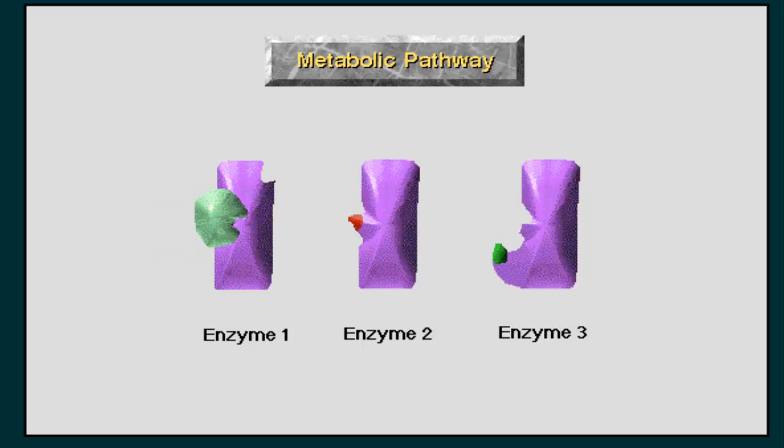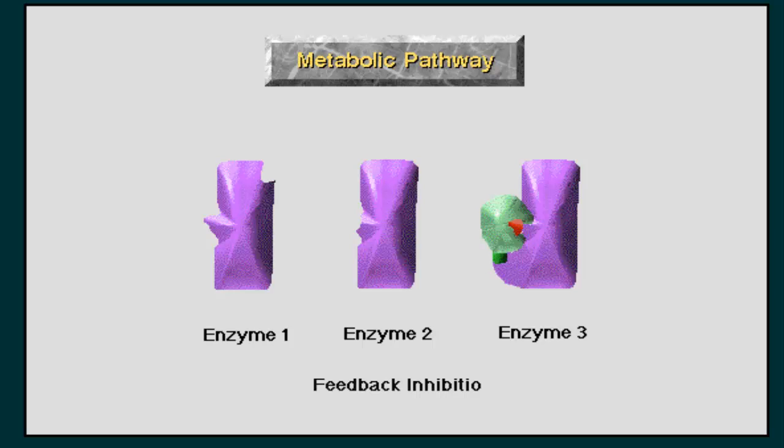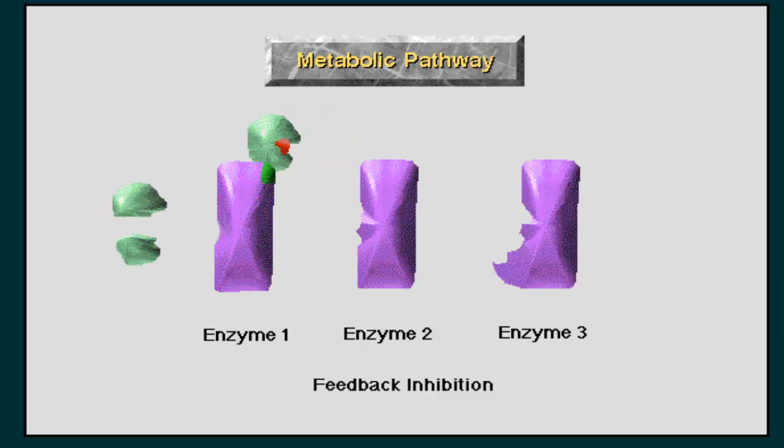By controlling enzymes, metabolic pathways may be switched on and off. One of the most common methods of metabolic control is feedback inhibition. A pathway is switched off by its end product, which acts as an allosteric inhibitor of an enzyme in the pathway. For example, when the end product binds to the allosteric site of the first enzyme, the shape of the active site is changed so that it can no longer accept the substrate that starts the pathway. This prevents the cell from wasting chemical resources.